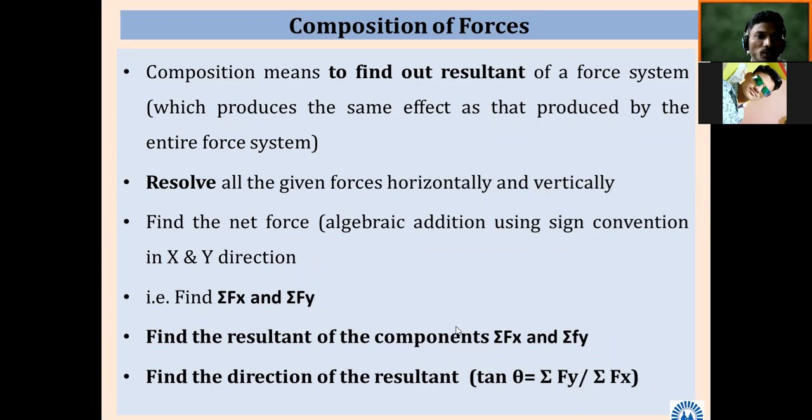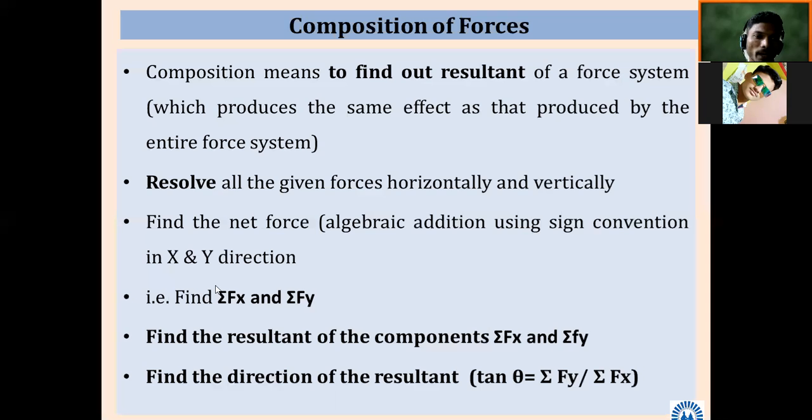The first part of this chapter comes into the picture here. We have seen resolution of force. Whenever an inclined force is acting on a body, we resolve one component in the horizontal direction, which we call the x component, and another component as the vertical component, called the y component. Similarly, if there are a number of forces, the very important first step to find the resultant is to resolve the forces horizontally and vertically. In short, we calculate the x component and y component of each force.